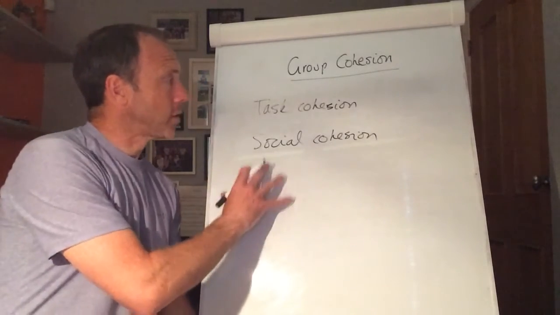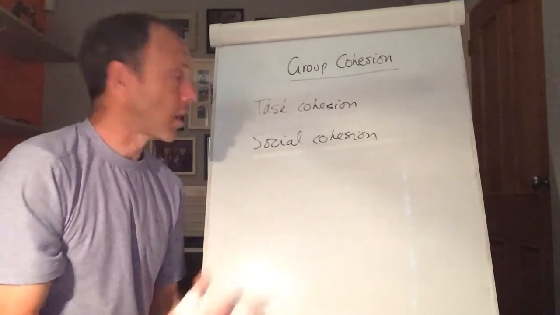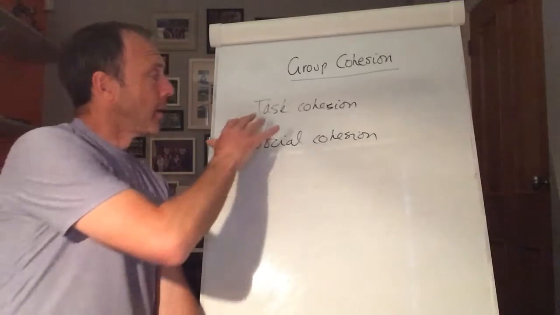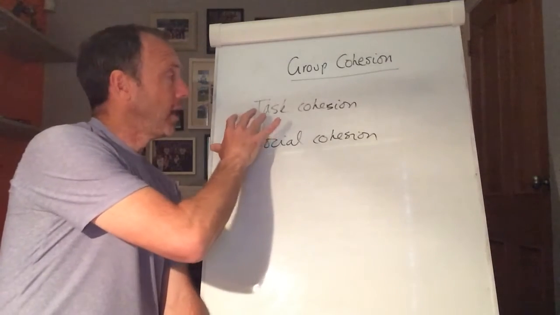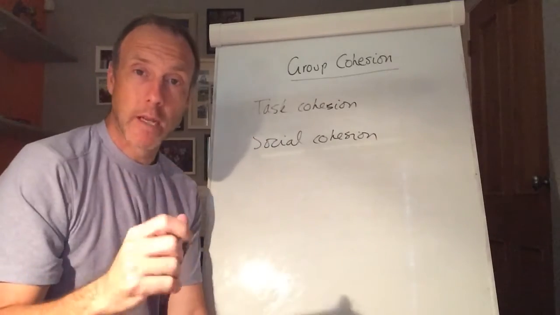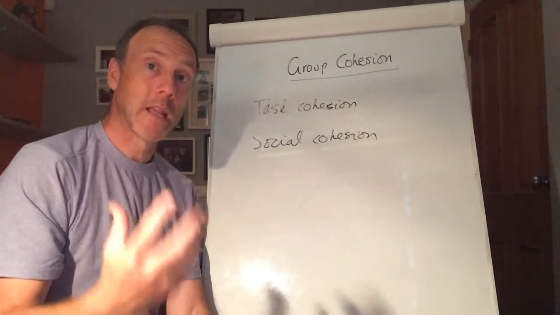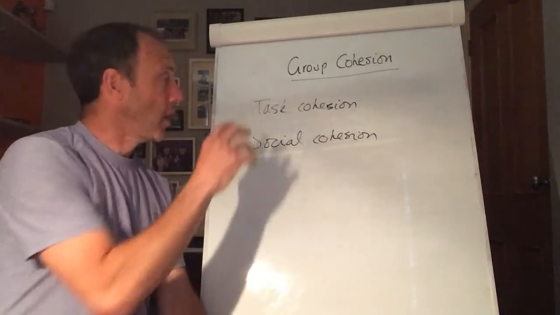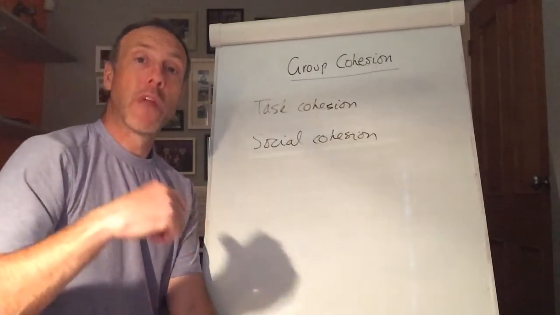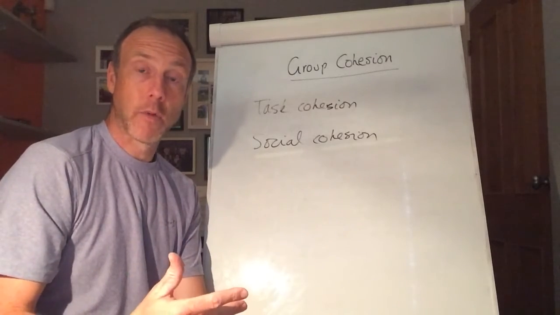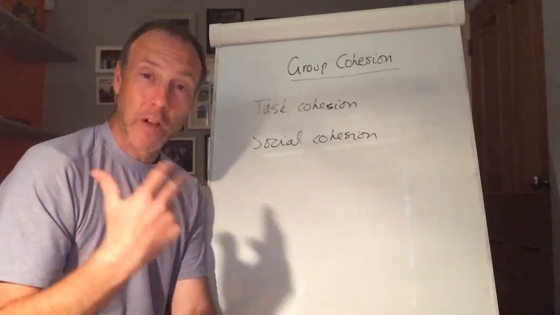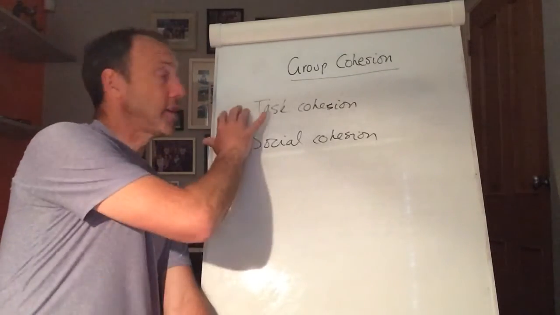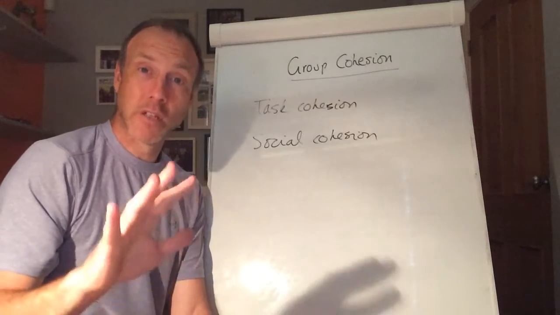Now, this is quite important because at different points during a team's life, both of these will break down. And it's important to recognise where the priority is. The priority ultimately is within task cohesion, and that's a really important point that you need to be able to explain well: task cohesion is more important than social cohesion. Now, why is it more important? Well, fundamentally, a group that works together with clear lines of communication, where things are explained well and they have a clear understanding of their roles, is far more important than whether they can get on or not. If this falls down but they get on, it doesn't really help success.